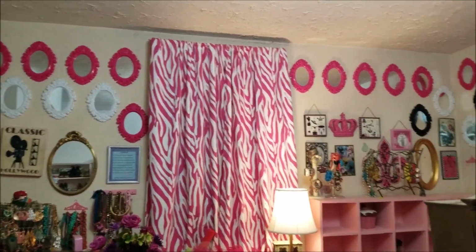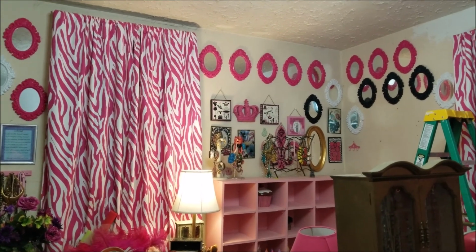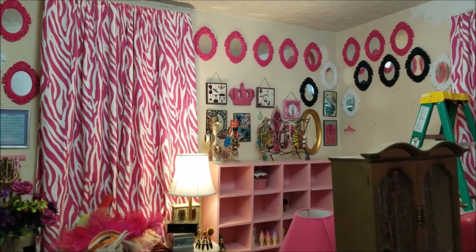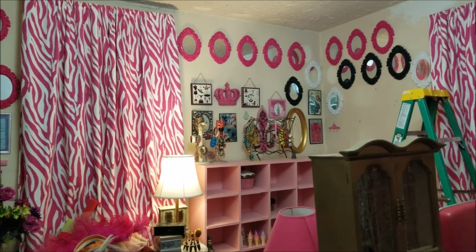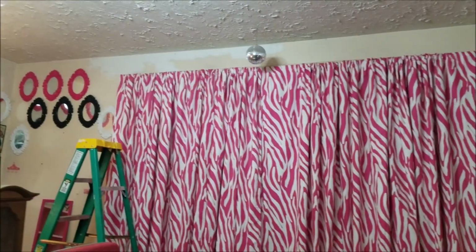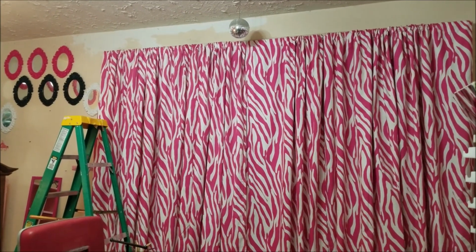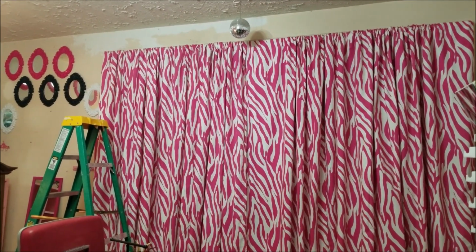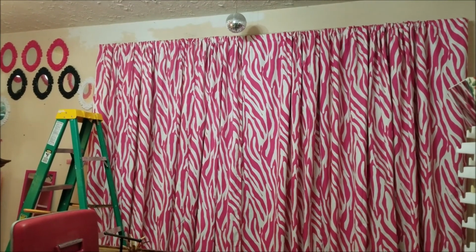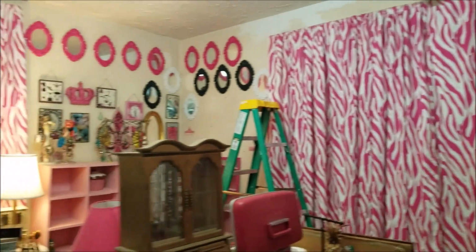The mirrors that I bought before we left California, they had these on sale for like $1 at the 99-cent only store, and I thought they were so cute. I could picture putting them around my room, so I went crazy and got a ton of these mirrors, and these kind of tacky curtains. I'm probably not going to change them out right now. It's going to take a while because curtains are so expensive, and it was just really hard to find exactly what I wanted.